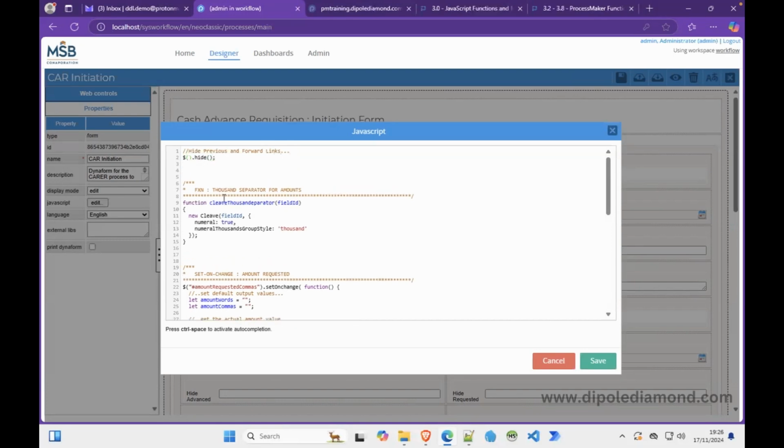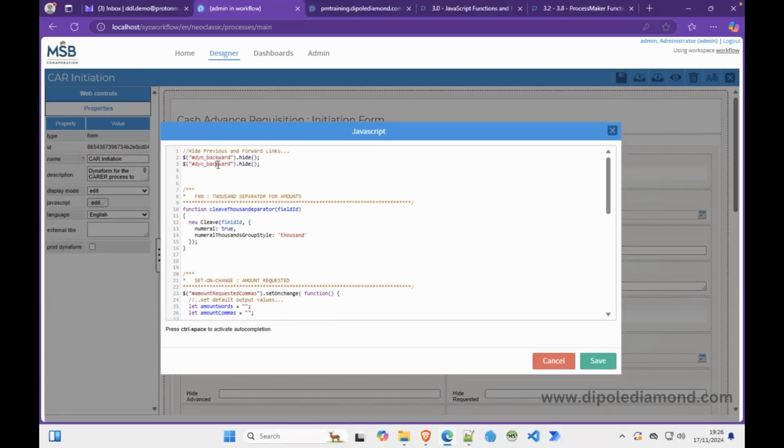And when we do that targeting, we are targeting the ID DNY underscore backward. And we repeat the same thing, just copy this for the forward ID. Remove that and put forward here.